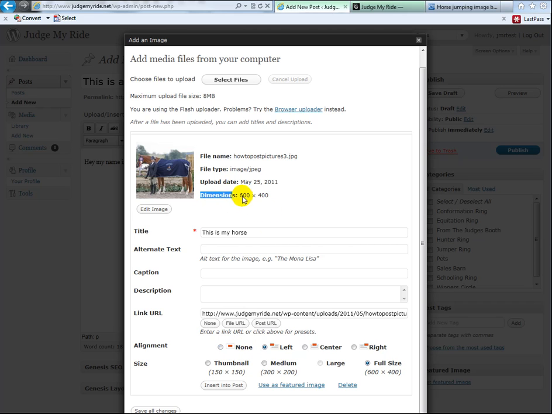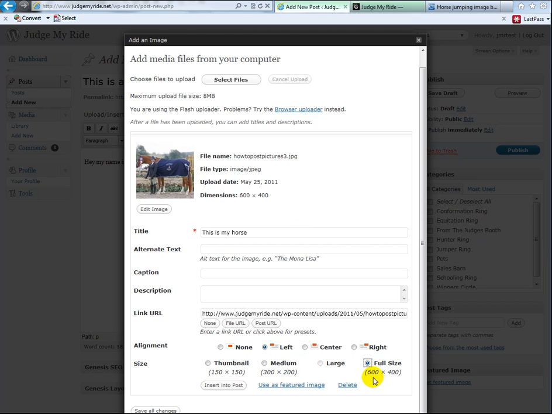The dimensions of your photo in the post, and if you can do this prior, it'd be great, but in the post, you don't want it to be any more than 600 by 400, or at least 600 pixels wide. The reason is that the posting area is just a little bit over 600 pixels. It gives plenty of room for padding, and it will come out perfect. It's a perfect size. There shouldn't be any reason why someone won't be able to get the full detail of the image at that size. So for this image, it is already 600 by 400, so I'm going to go with the full image down here.